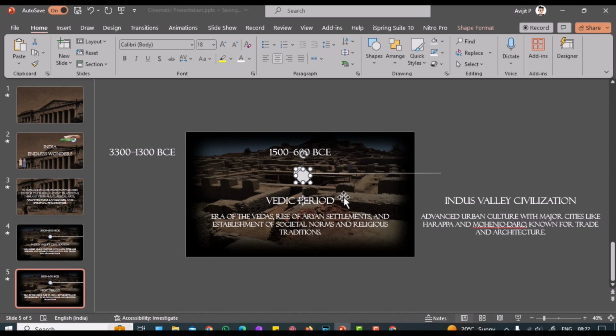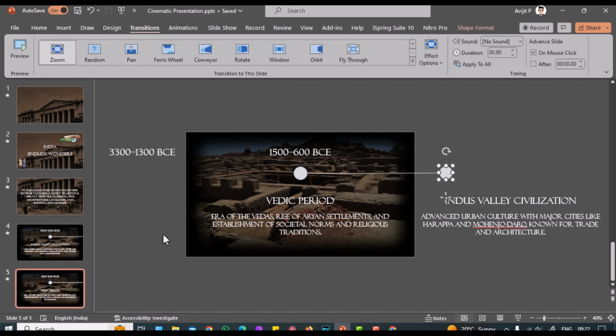Copy the circle and move the line as shown. Fix the positions of all elements to maintain smooth transitions.